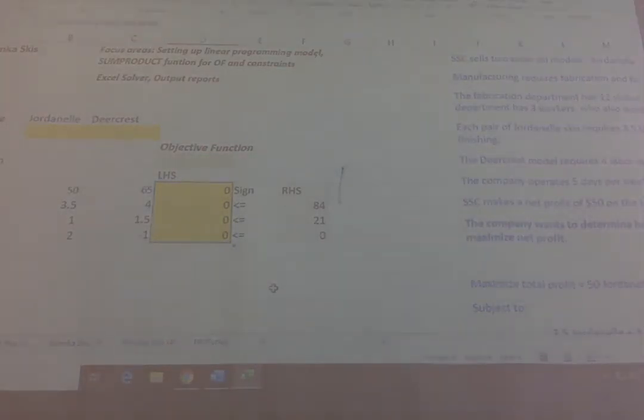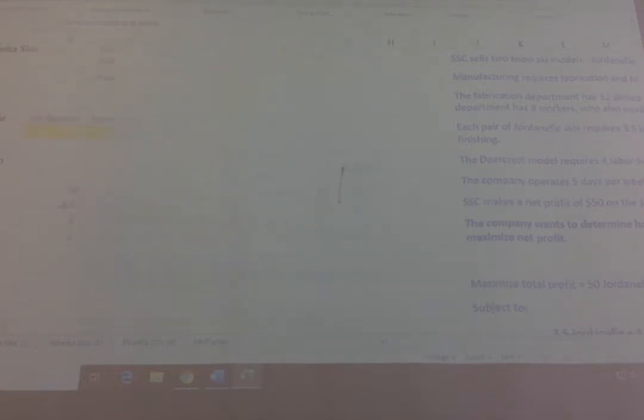All right. Now we are going to use the solver. Click Data in the menu bar, then Solver. In this dialog box, the objective cell, in my case, is D9.